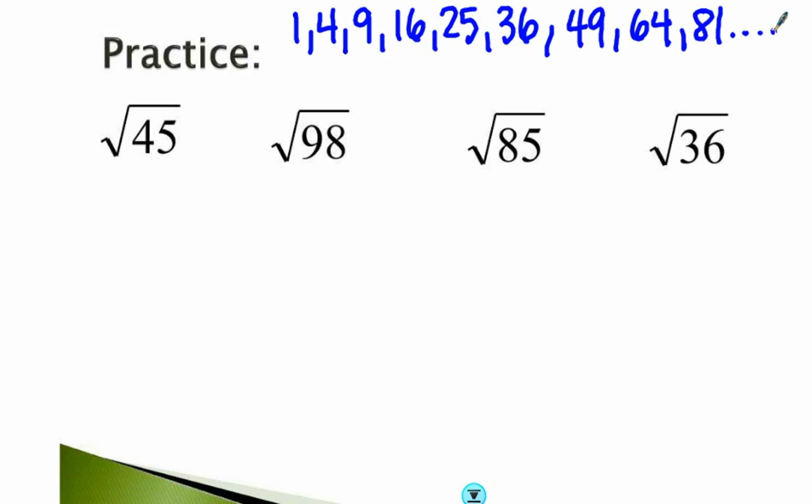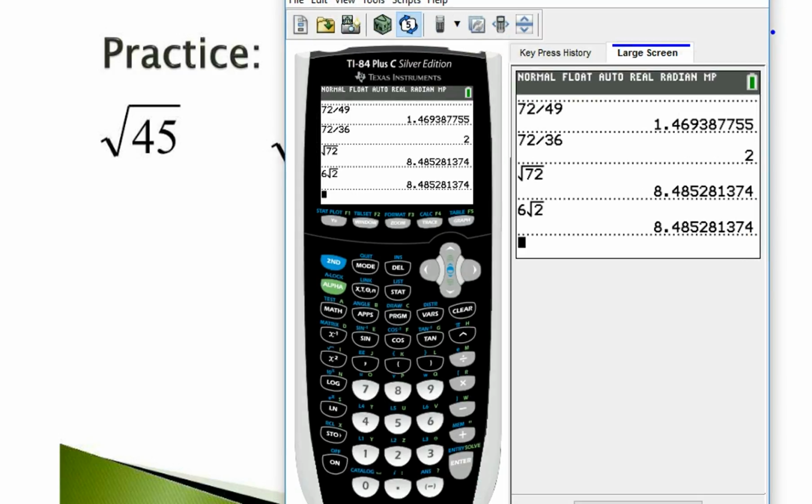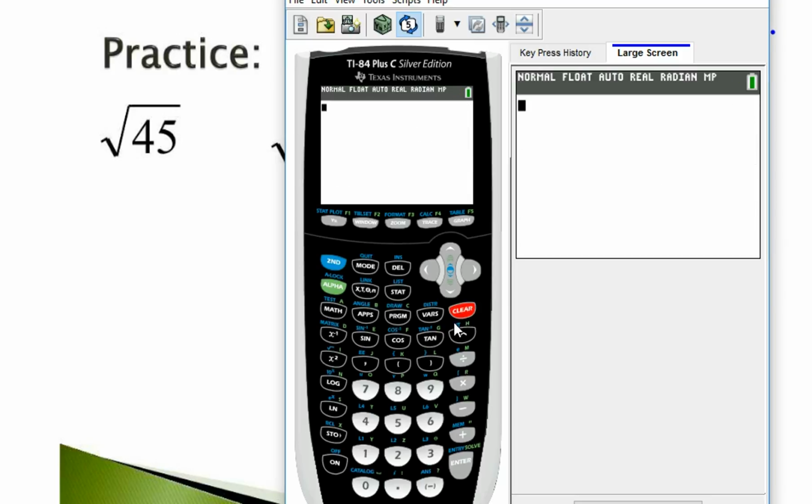So looking at the square root of 45 again, remembering that I want to work down or backwards through these numbers. What's the largest perfect square that's going to fit into 45? Well, maybe I'm not sure. So I'm going to work backwards through those, and I'm going to see, give me just a second.